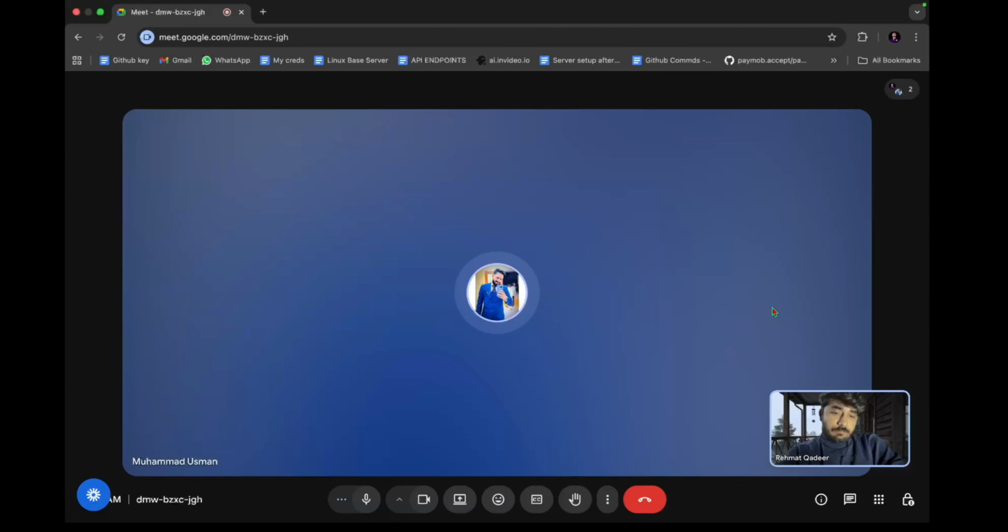Okay, so for the interaction, we can use our required DB, like MongoDB, or we can use SQL, and we can handle the data interaction just by some queries.